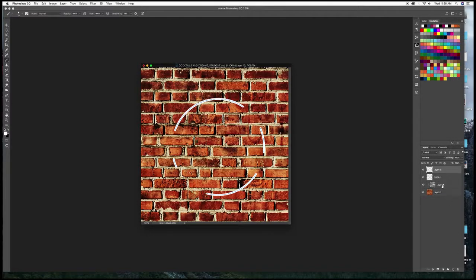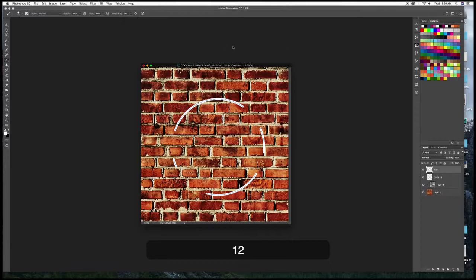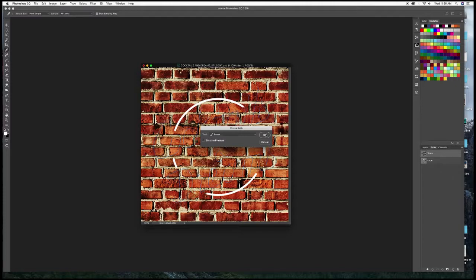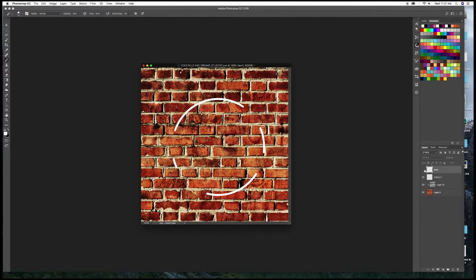Let's start a brand new layer again, and we're going to call this text. We're going to call it text 1, actually, because we're going to need to label them, and I'm going to relabel this circle 1 as well. All right, on the text layer, we're going to use almost the same brush. We're going to go up to 12 pixels this time, though, a little bit larger. And on our text 1 layer that we just made, we're going to go to the words. You can barely see them, but they're there. And we're going to right-click and stroke those as well. Same deal, Cocktails and Dreams. All right, we're done with our paths. We don't need them anymore. I'm going to turn off the text for now because we're just going to work on the circle itself.